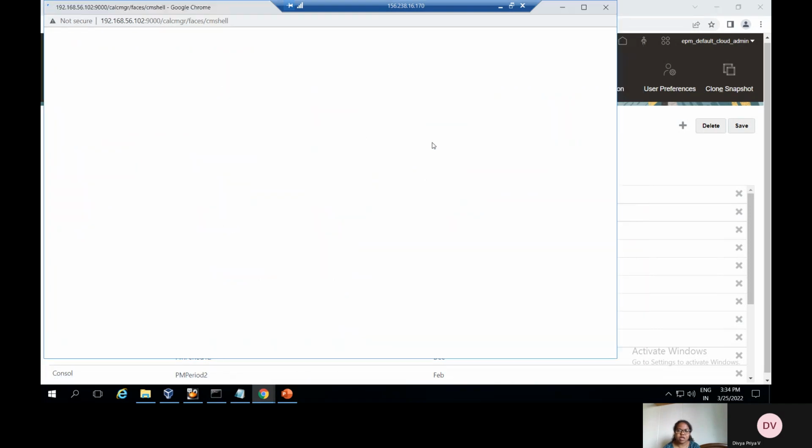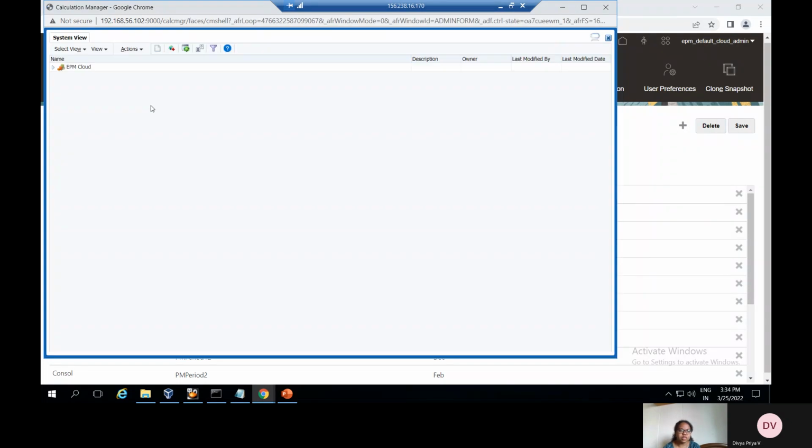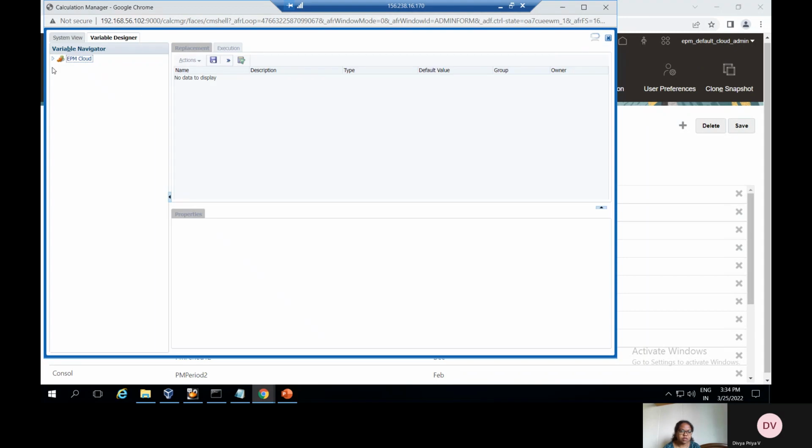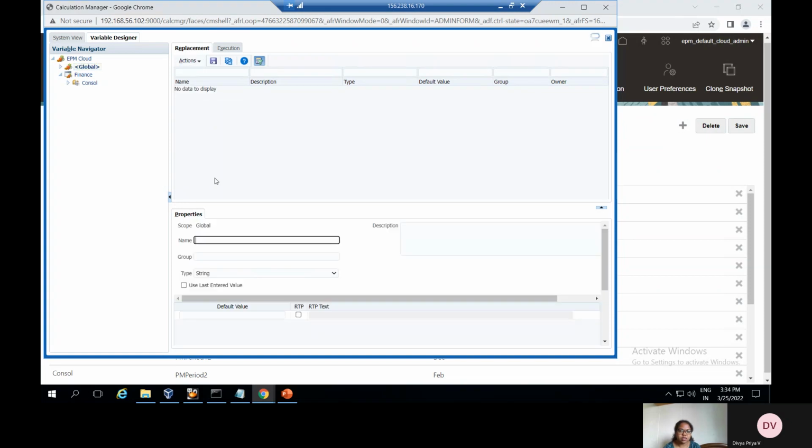Click on the navigator and click on rules. Here, click on actions and click on the variable designer. Here, we can give the RTP rules at global level, application level, or cube level. I'm creating the RTP rule at a global level. Click on actions and click on new.